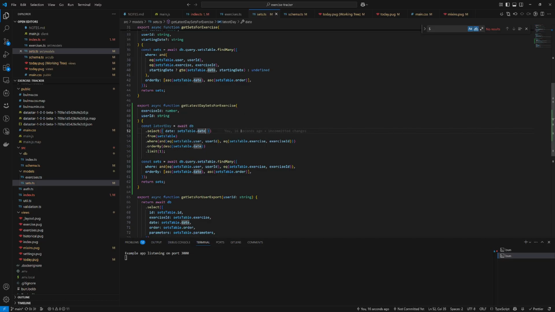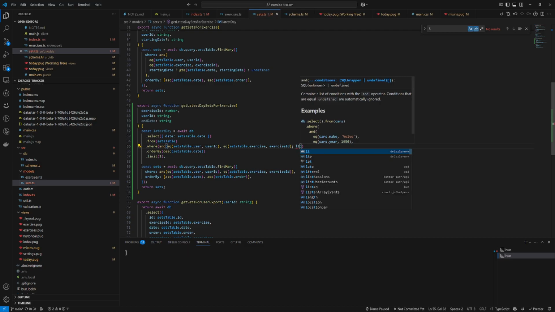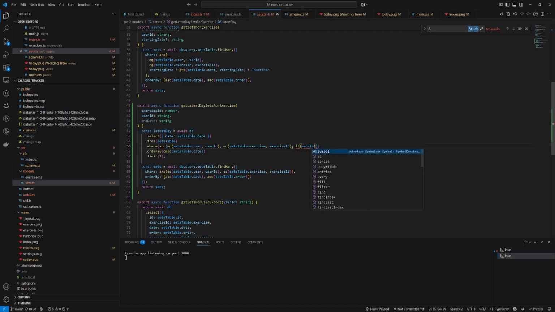Now the problem is we already know that we have one on today, or whatever day the user is looking at as well. So we need to add another thing here where it also has to be less than setsTable.date and date.